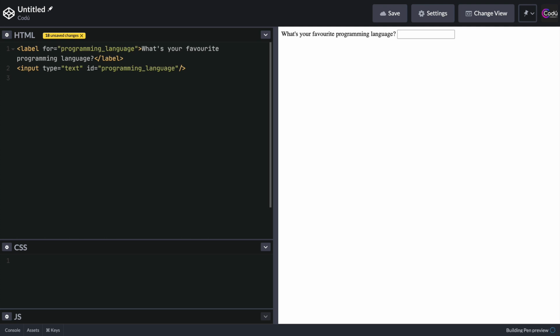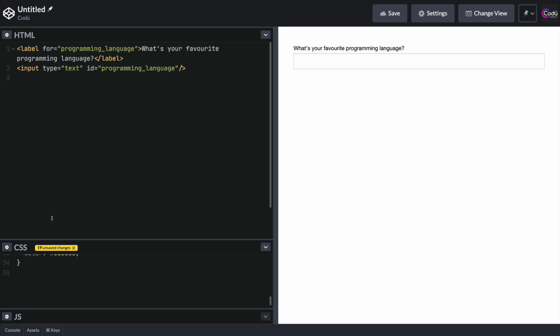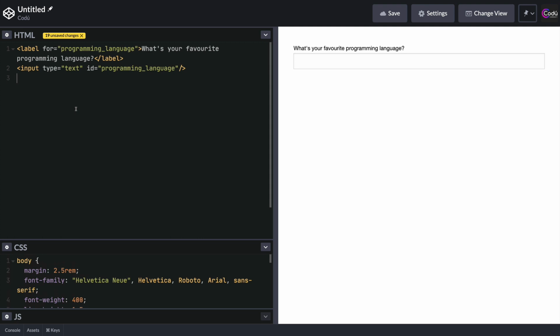And just to make this look a little bit prettier, I have some CSS off screen here. It's a tiny bit. I just think it's a little bit nicer to see it in this way. So you can get the source code after and have a look at it. What we can do, very like a select, is we can have a data list here. And I'm going to give this an ID of languages. And let's close this off before I forget.